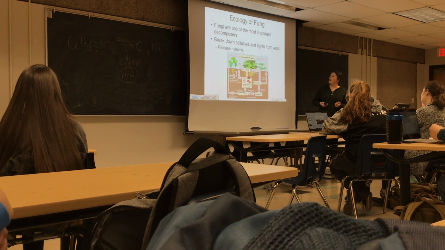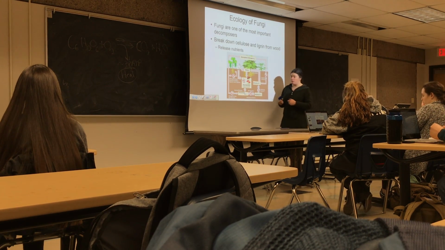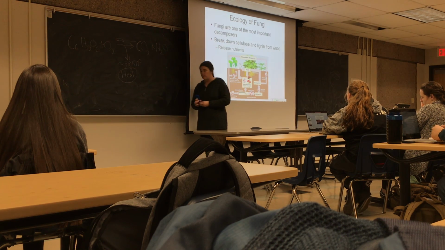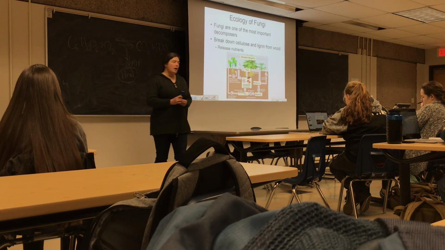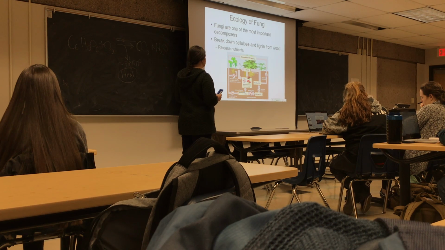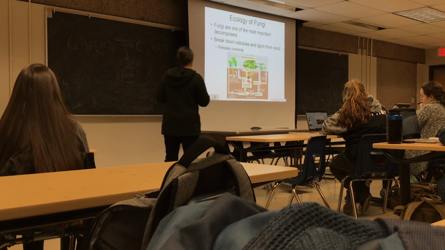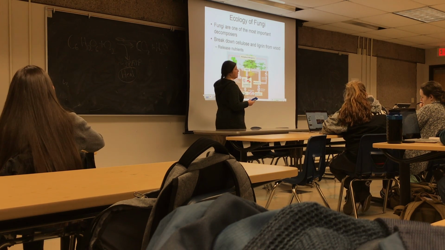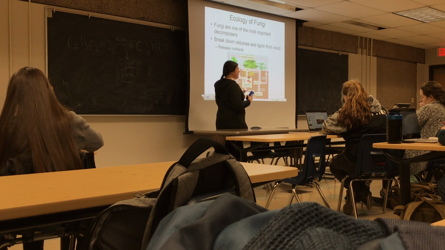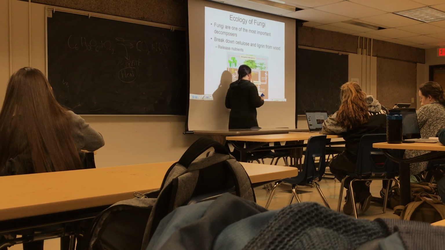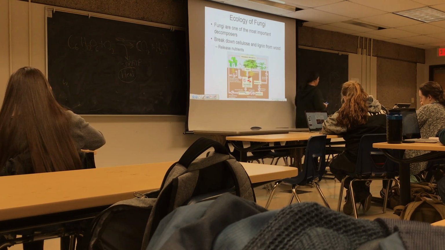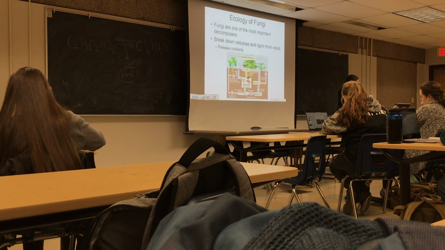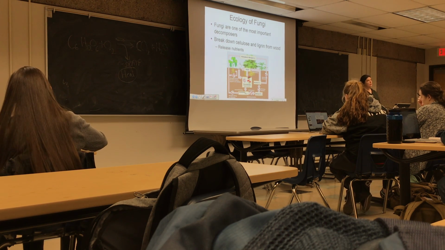Okay. All right, so fungi are really, really important in the ecosystem. They're one of the most important decomposers. The two major decomposers in the ecosystem are fungi and bacteria. But fungi really have this advantage of being able to easily digest lignin, and they're pretty much the only things that can do that. So for woody plant debris, fungi really have a big advantage. They can also digest cellulose, so even non-woody plant debris they can get at. They also digest all kinds of other things.